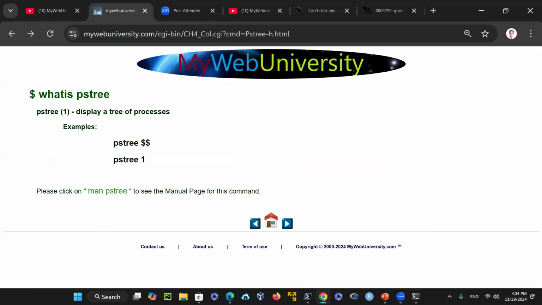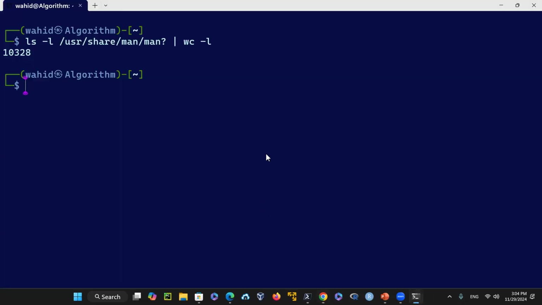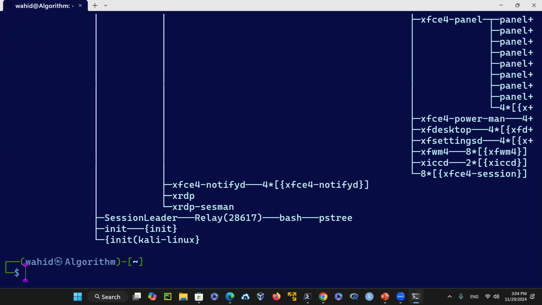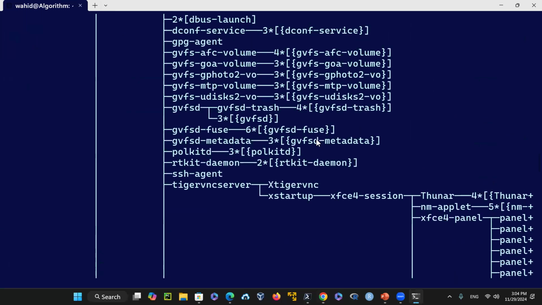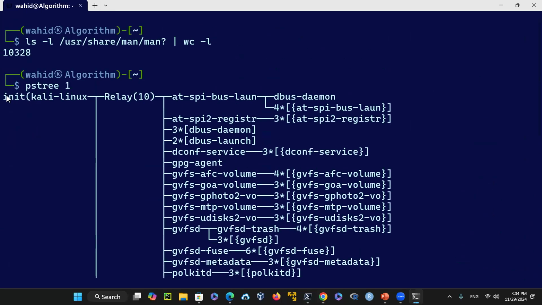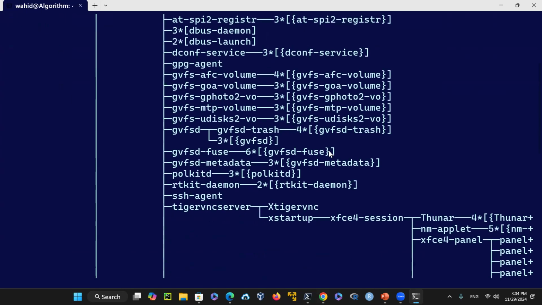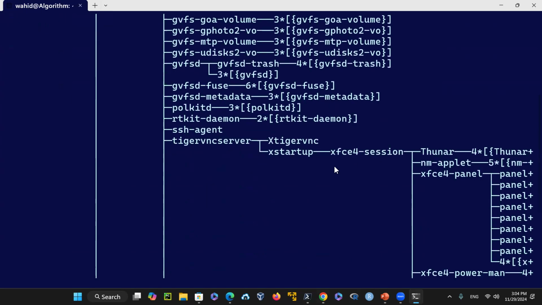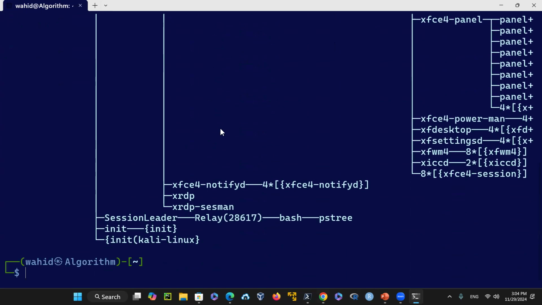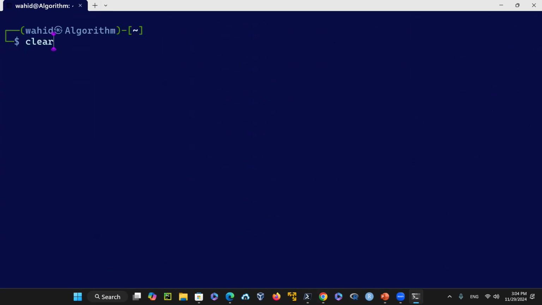So under Kali Linux, like right here, I am there. If I say pstree 1, you can see that pstree is just giving you init rather than systemd. And notice that when you do pstree of 1, it shows what this process is invoking, in a tree structure. You can get all that information here.